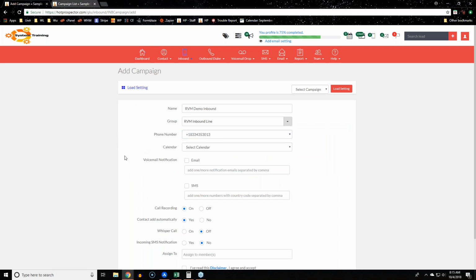Now, for the calendar, what this means is if you have any calendars created inside of your account, you can apply it here. What happens when you do so is when any of the agents or yourself use the inbound call browser, you'll be able to directly book appointments to that calendar.